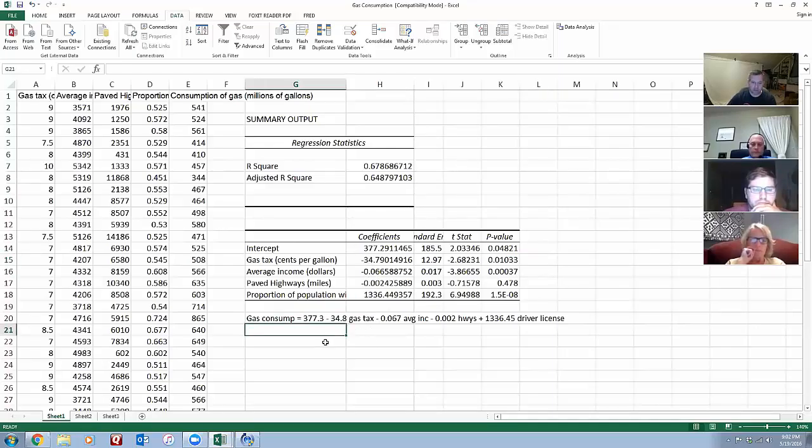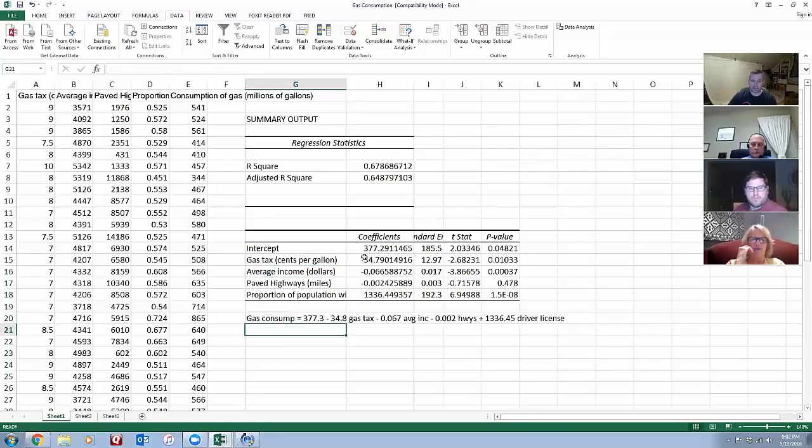First off, the signs of the coefficients are things that we want to look at, because we're including these independent variables since I think that gasoline tax has an impact on gasoline consumption. I think that average income has an impact on gasoline consumption. So the first thing to think about is, in what direction do I think that impact is going to be? If the gas tax increases, do I think that's going to increase or decrease gas consumption? If the average income increases, do I think that will increase or decrease gas consumption?